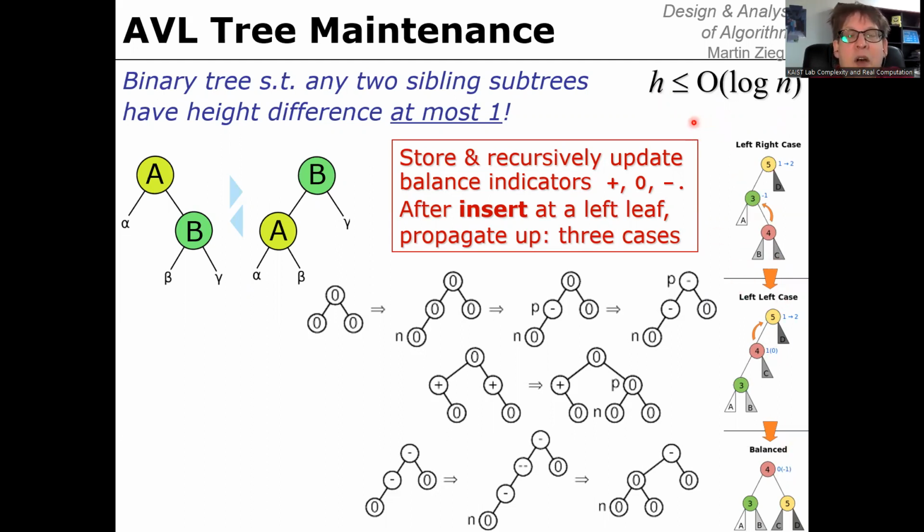So overall, the cost of going down and going back upward and updating balance indicators and rebalancing is still all bounded by O of log n. Only the constant hidden in the O of log n becomes larger, but it's just a constant. And as you recall, we're only interested in asymptotic growth and look at optimizing constant factors only later. According to Donald Knuth, premature optimization is the root of all evil. So that concludes our discussion, or rather reminder, of AVL trees from CS 300.